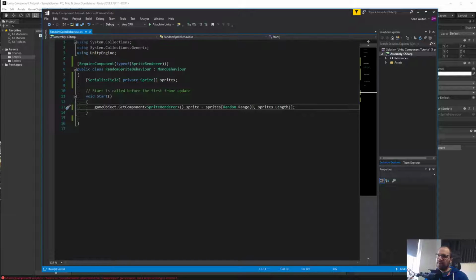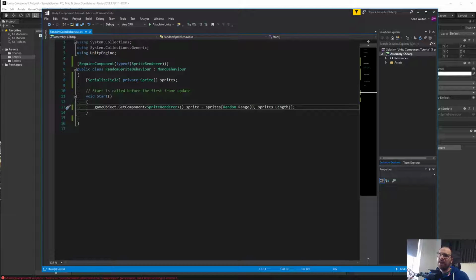So this is a basic way that we can write components and then communicate between components on a game object. And one of the really big advantages of this is that having coded this random sprite behavior, you can just drag it on any single object and it will work. You don't need to know anything about the objects.